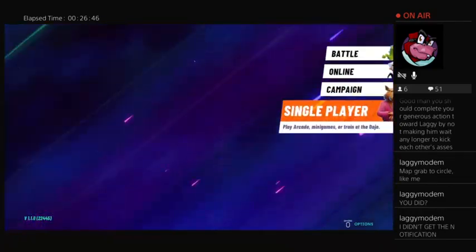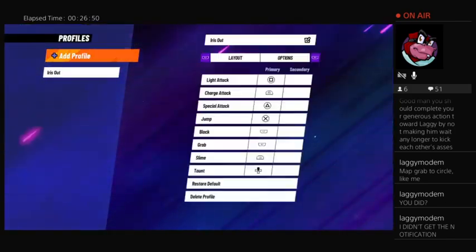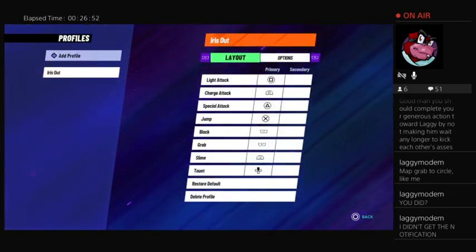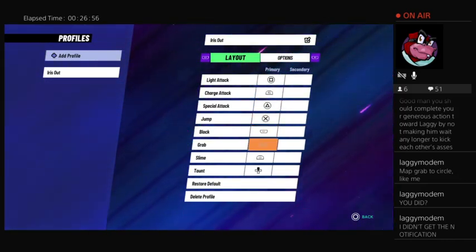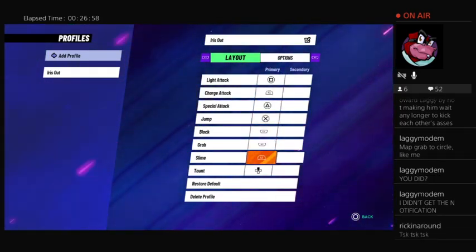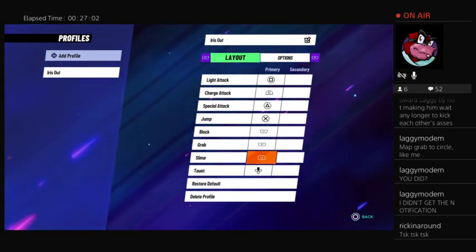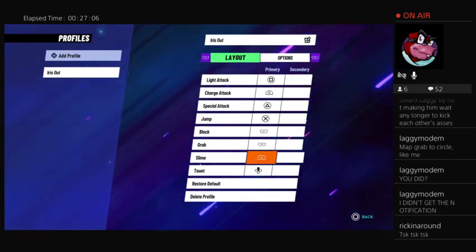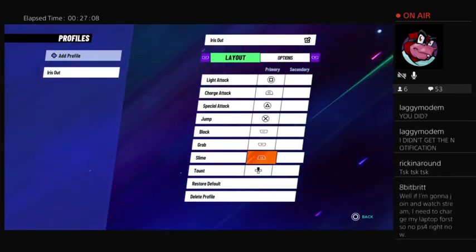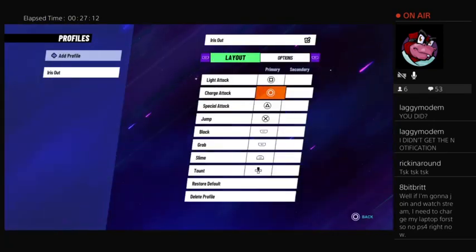But anyway, alright, let me see. Did I just forget to map circle to something? Yeah, I did. That explains it. Okay. Oh boy. Okay, what should circle be then? I mean, R1 felt fine for grab. In that case, yeah, circle.